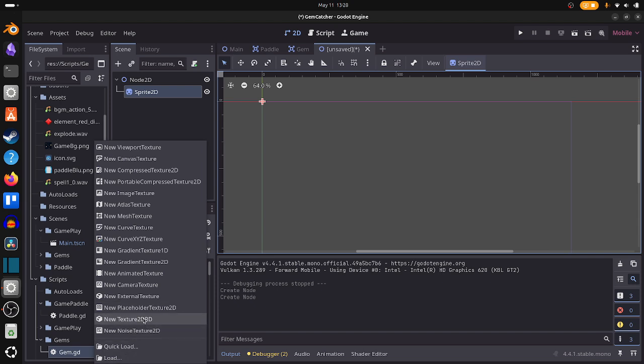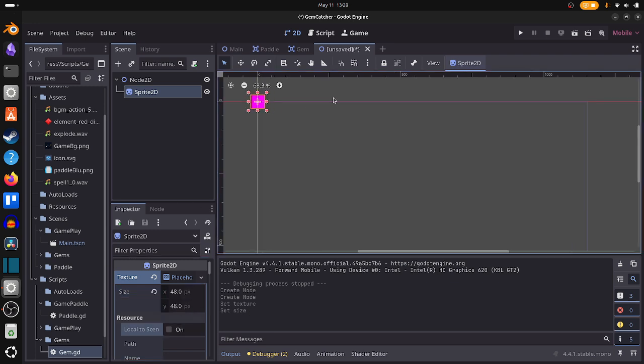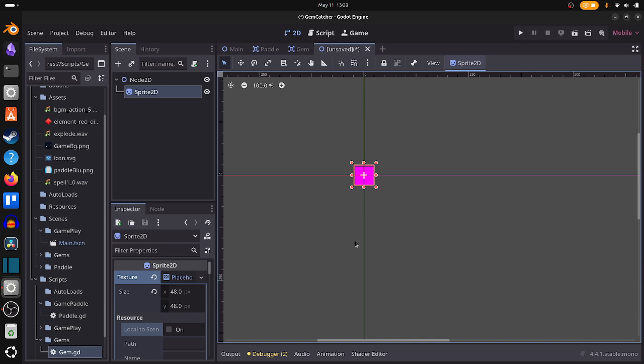Let's just place this here, placeholder texture. Let's just give it any size. So Q allows you to move it as well as resize it, but it can be a bit difficult to manage depending on how accurate your selection is or how inaccurate it is. So press W and you can move it around.